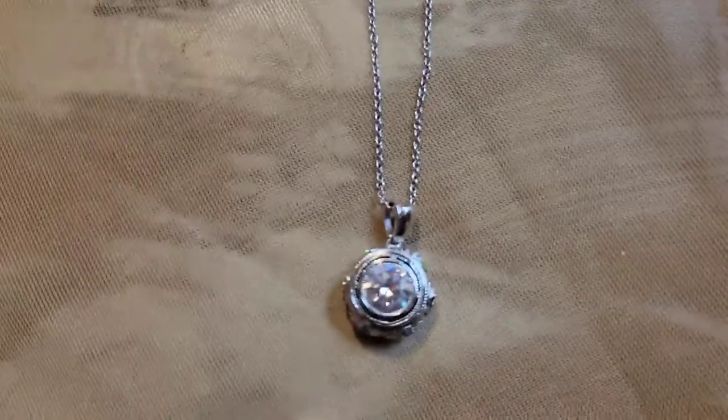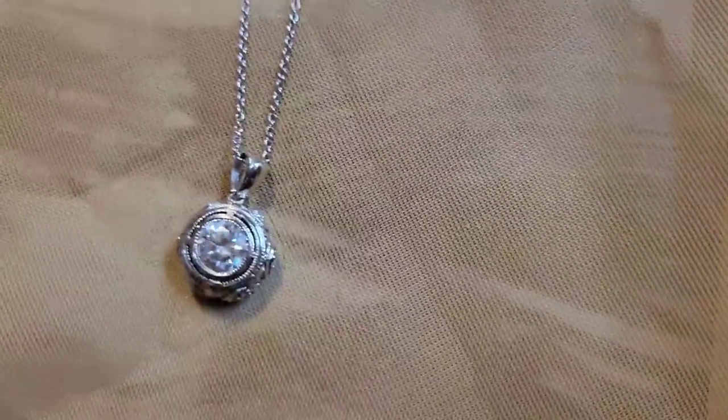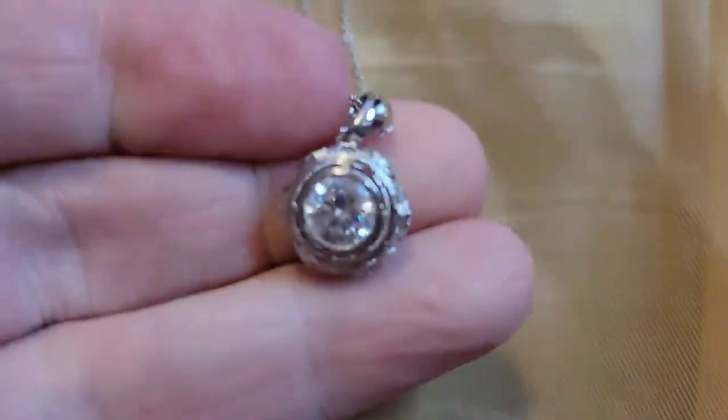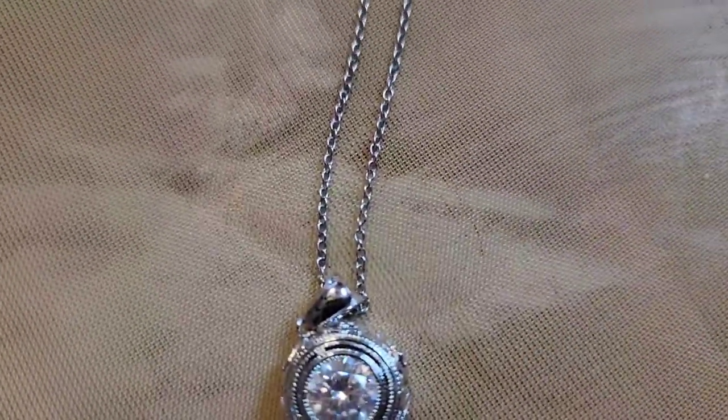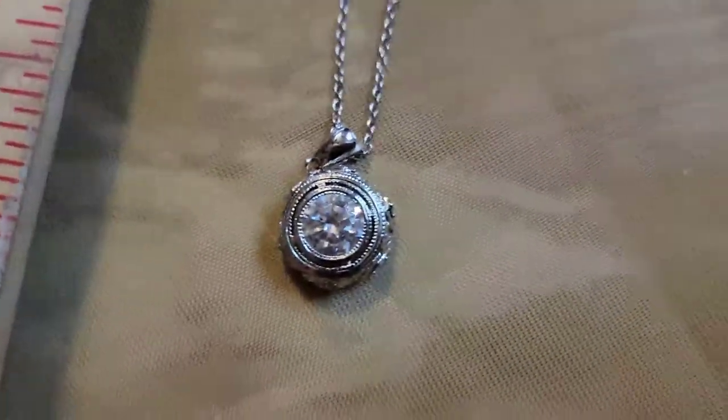About an hour later I finally got this necklace untangled from the six-strand pearl necklace. I'm really glad I took the time because it is 925 sterling — it's marked right there. I'm not quite sure, but I think it's probably glass. This is a really pretty necklace — about nine inches long. I love this pendant; it's gorgeous. If you're interested in this one, reach out to me.